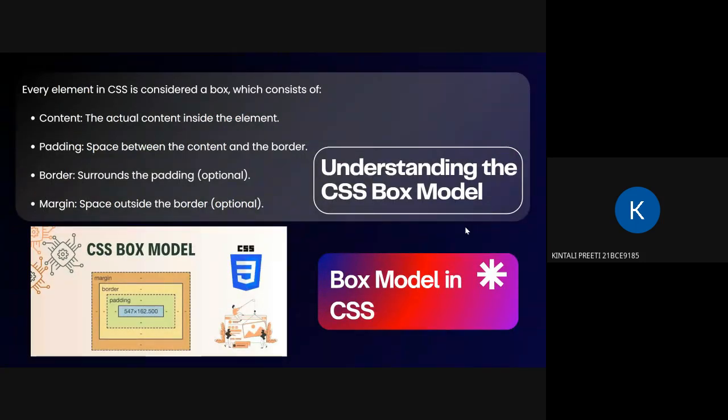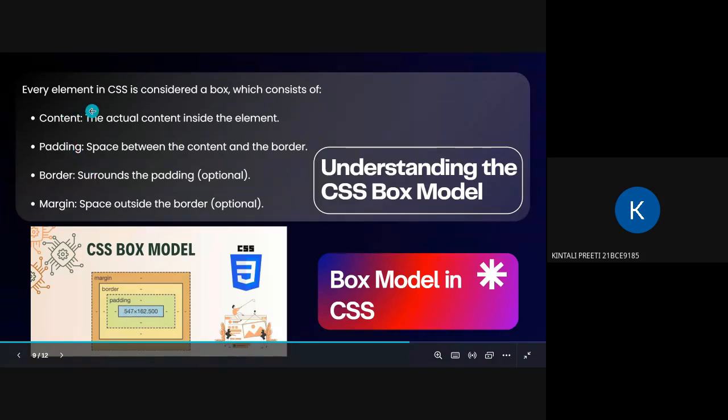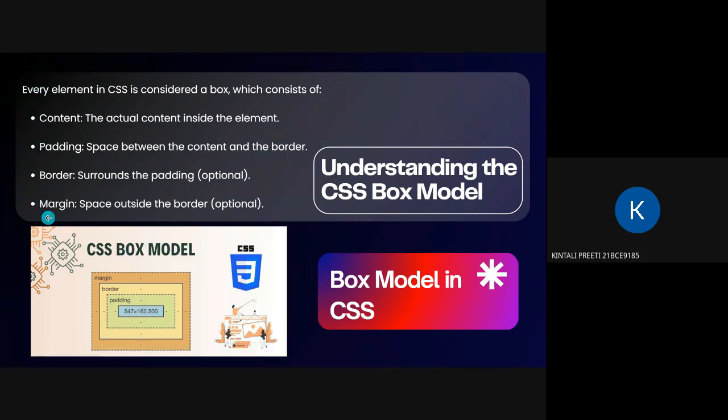This is another most important part in CSS, which is the box model. For each and every element in HTML, we have something called content. And then the outer layer of that is padding. Outer to that is a border. And then we have margin. So CPBM. This is very important to remember when you are in the early stages as a beginner, because if we confuse among something, then we might not understand the code properly. This is very crucial to remember.